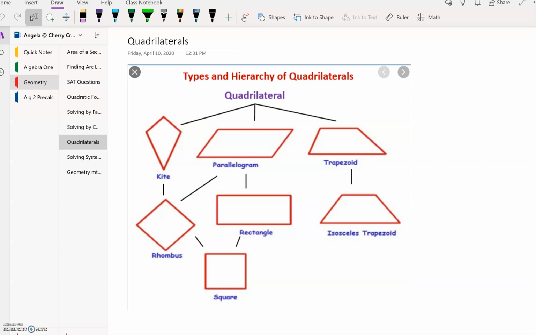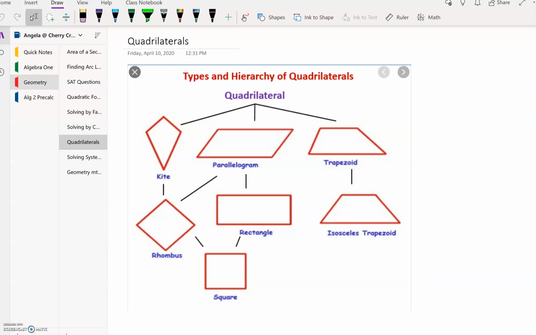I know we have taken a step away from our workbook a little bit, and we've been focusing on some SAT type questions and looking at some data analysis. So I wanted to make a quick, hey, watch this, and think about some of these properties and some of the different ways that quadrilaterals come up in the world around you, and also in some of the math problems that you may have encountered in the past or will encounter in the future.